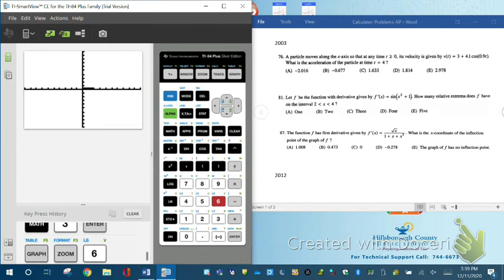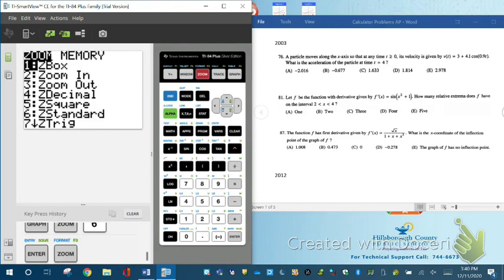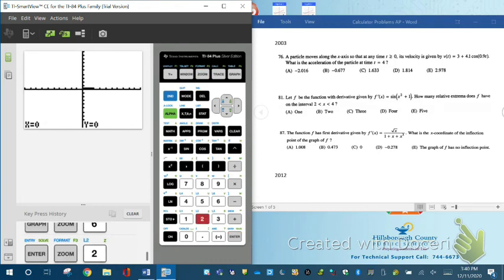But even after I do that, this graph still, I really can't see what's happening. It doesn't look like much, does it? Well, that's because, and this happens a lot for AP questions, you've got to know how to zoom in. It looks to me like near the origin there maybe was something going on, but I can't really see it. So I'm going to zoom in. Zoom 2 is zoom in. And now usually it's waiting for you to tell it where you want it to zoom in. So there's a little cursor, arrow around a little bit, and then hit enter again.